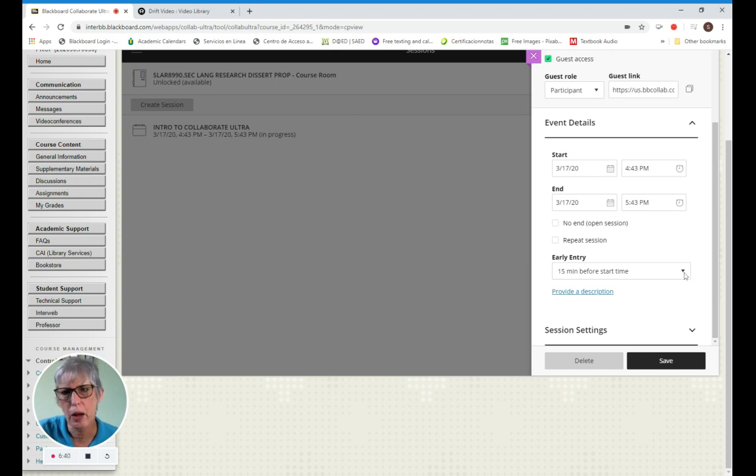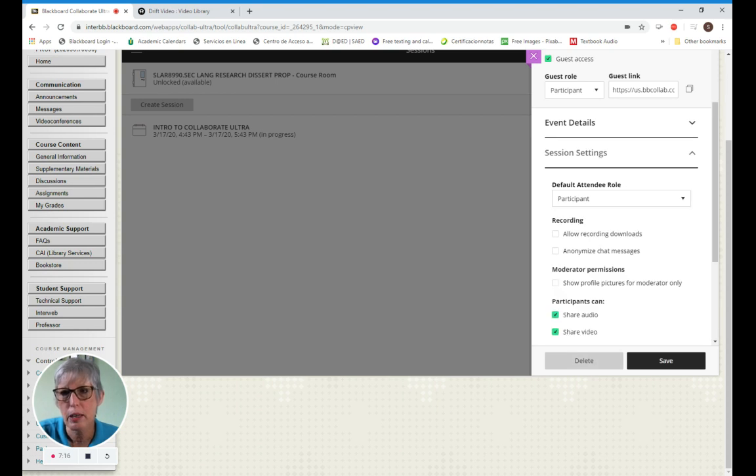You do decide how early you want to allow participants to enter. So for example, 15 minutes is a typical entry time, just giving people time to get in and log in. But for that first session, the first time you and they use the tool, you might want to use 30 minutes so that everybody can get in and check their microphones and solve these browser problems and just get over that first impression of logging into this type of tool.